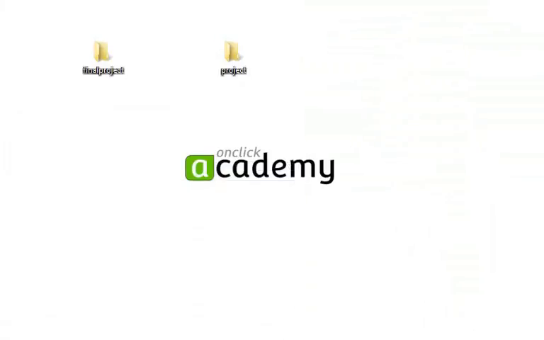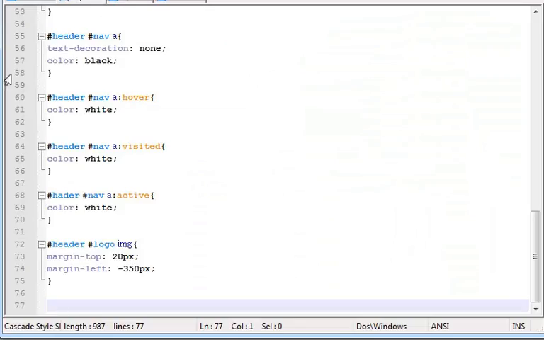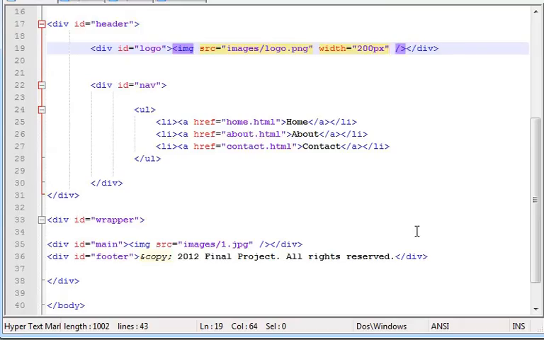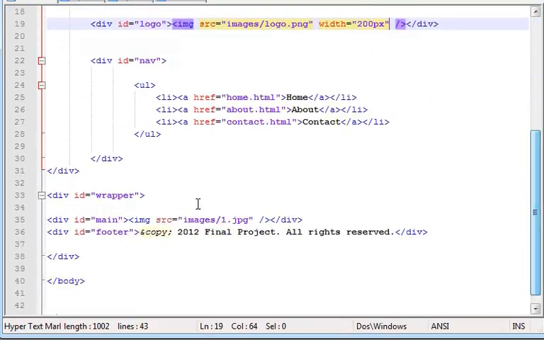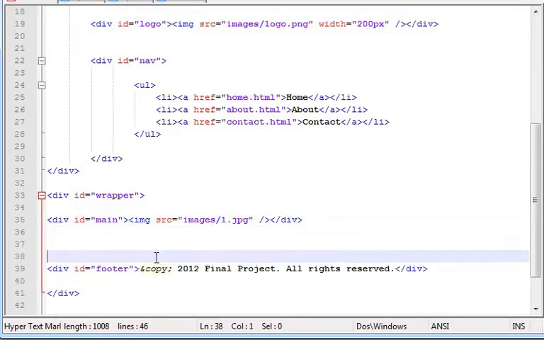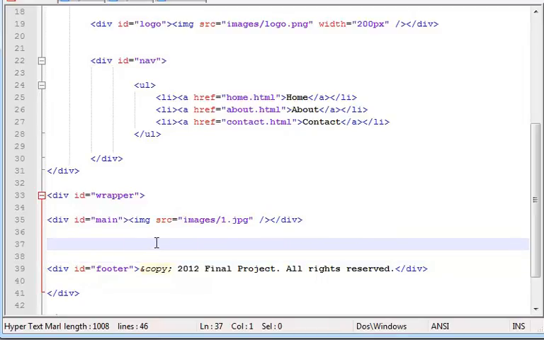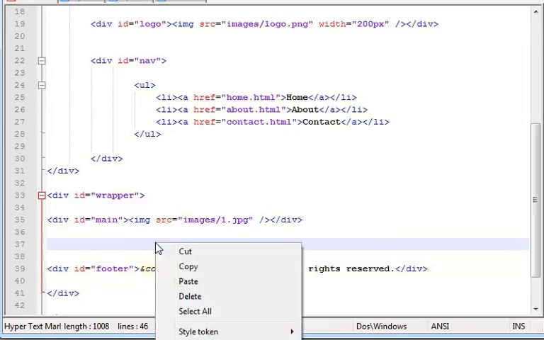Now let's go in here and we have to create the table. Okay, in the main page or in the main div, or better, just right after the main div, I'm gonna paste a table that I already have created.